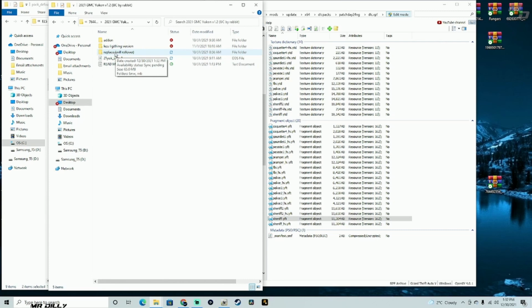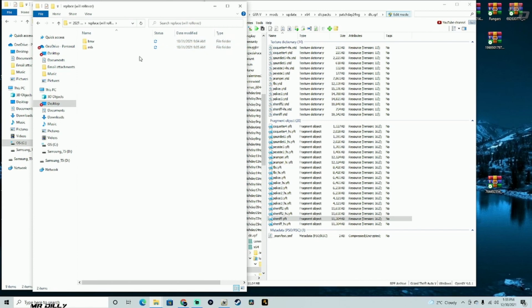All right, so let's go to replace, and as you can see, it says it will roll over. And this is one trick that I actually use: I don't really use the replace vehicle whenever I'm patrolling with this model. I always use the add-on, and we're going to do an add-on on that one. But before we can do that, let's replace a slot over here. And the other good thing with this model right here, you can get two lighting systems. You can get all blue and white lights, or you can get red and blue lights right here.